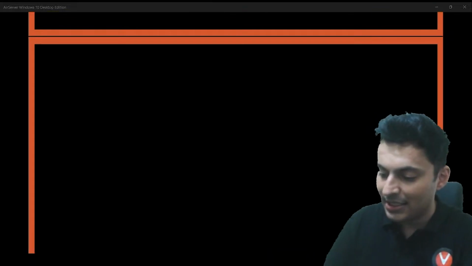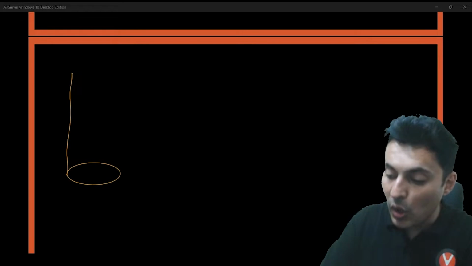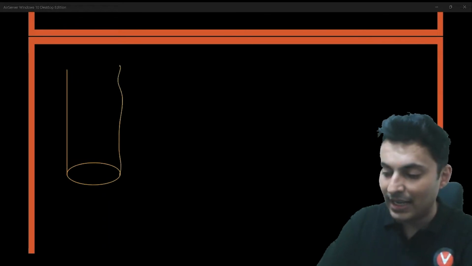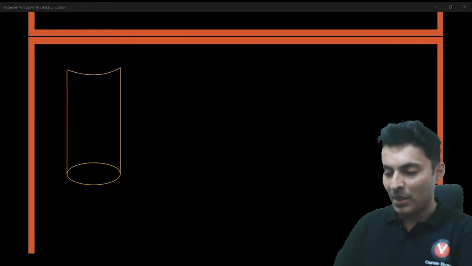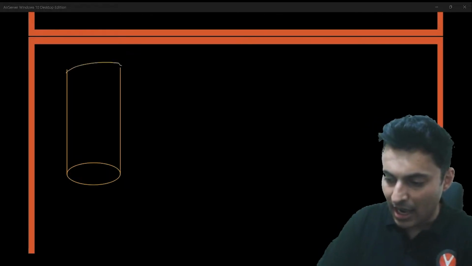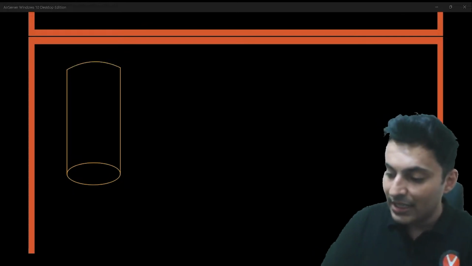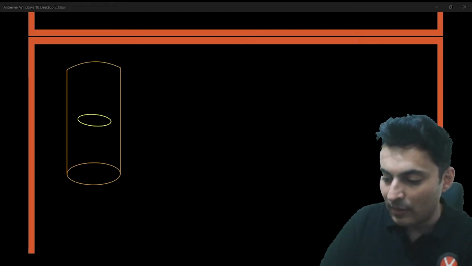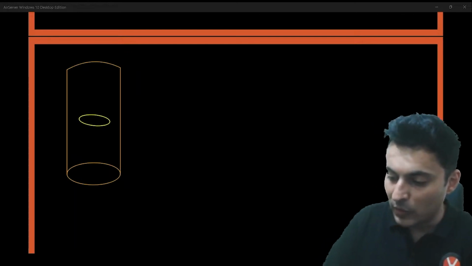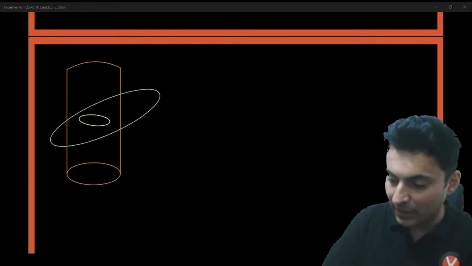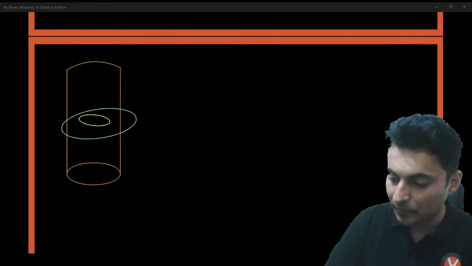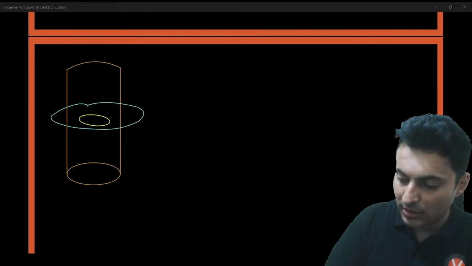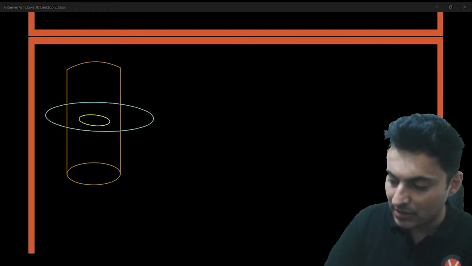Next graph which comes is when you have a thick long wire and you have to draw the magnetic field inside as well as outside. So imagine this to be a thick wire. And you have to find the magnetic field inside as well as outside. There will be magnetic field inside. There will be also magnetic field outside that particular wire. Let me just draw that for all of you. One second. Little bit crazy, but yes.